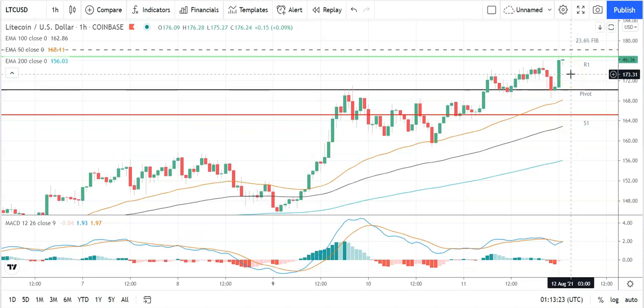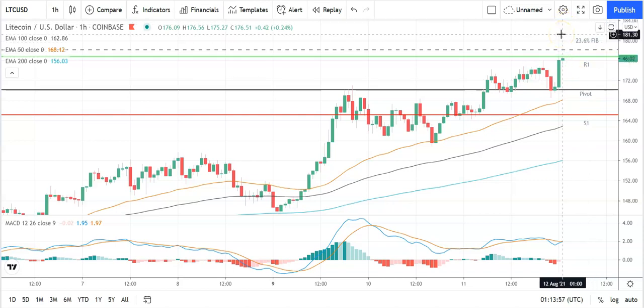Across to Litecoin against the US dollar, a particularly bullish start to the day. Going to need to see Litecoin avoid a fall through the pivot at 170 to bring the first major resistance level at 177 back into play. Support from the broader market is going to be needed to break back through 176.50 levels. Just did that, so look out for a break through that resistance level. So barring an extended rally on the day, that first major resistance level and the 23.6% fib at 178 should cap any upside. In the event of an extended rally through the day, Litecoin should target 190 before any pullback. Second major resistance level sits at 182.